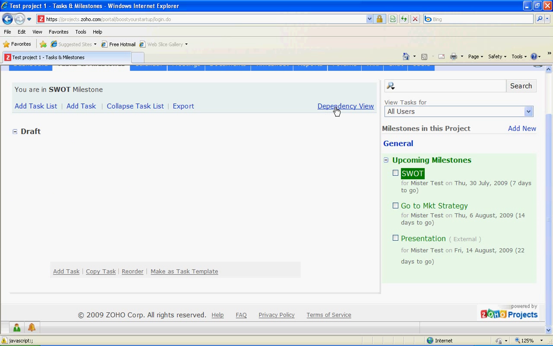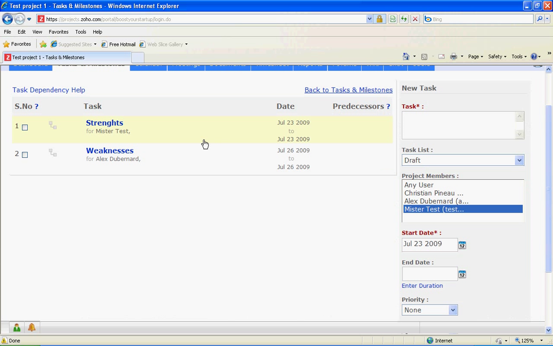Other very interesting thing, click on dependency view, and you see two tasks. Why two and not four? Because on this two I set up a date that I didn't do for two other tasks I created, and I want the weaknesses to be linked to the strength. I don't want to start working on the weaknesses before I'm done with the strength, so I will put the strength as a predecessor of the weaknesses by typing 1. Why 1? Because this is the number, the task number.